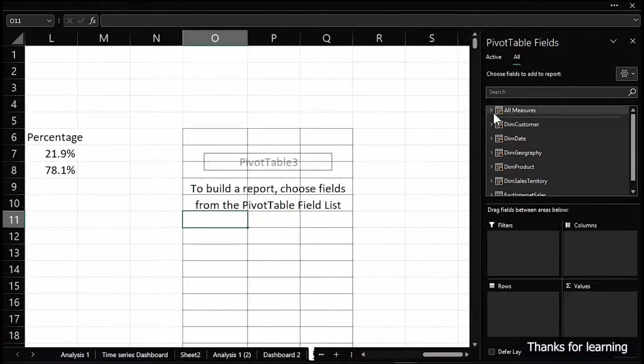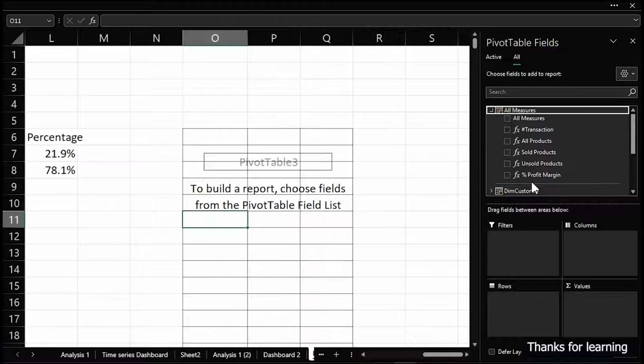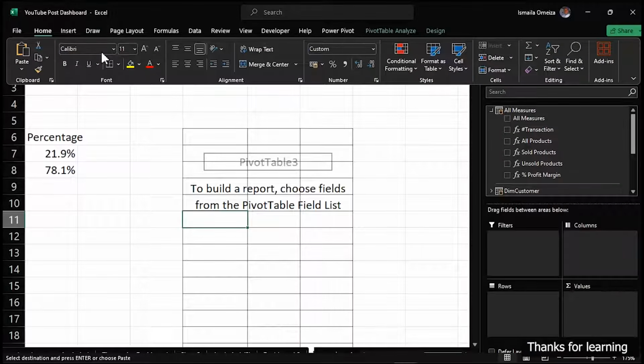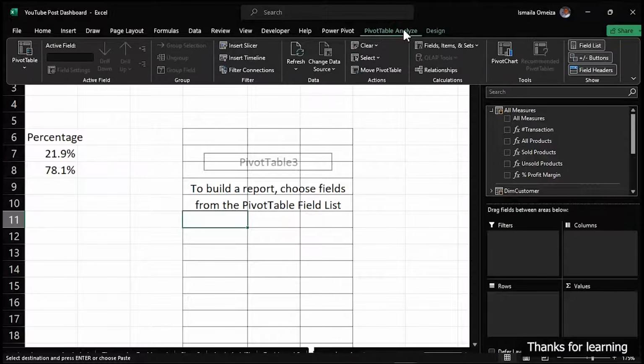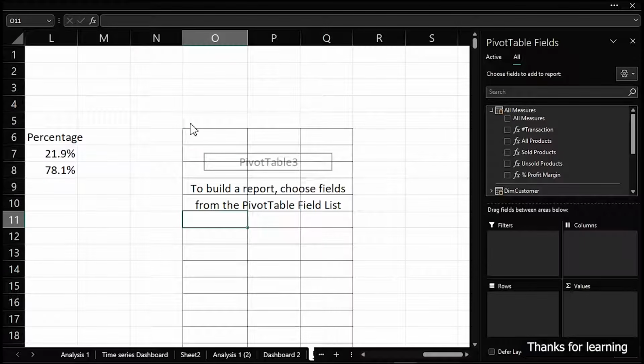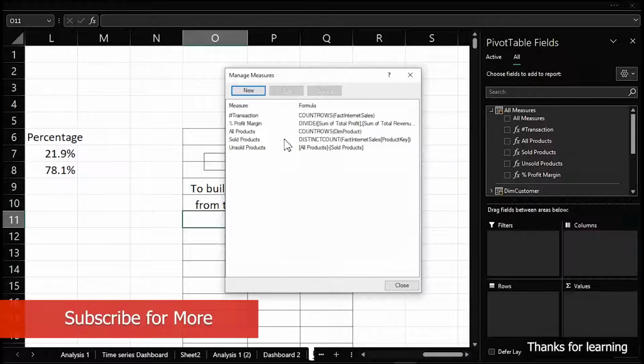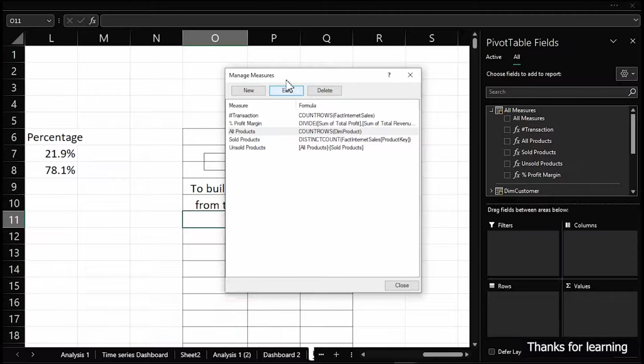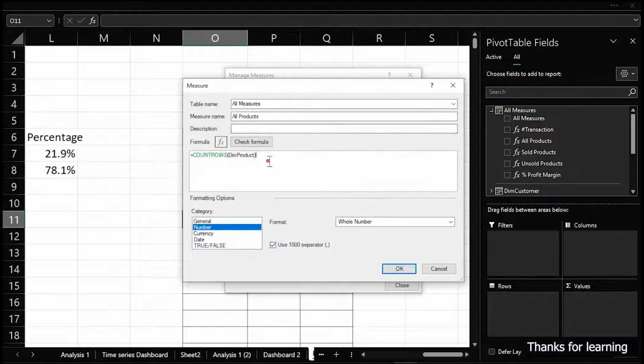Do we have that KPI already built? So, unsold products. In case you don't know how we got this created, let me show you. Those of you that are just getting started with me and don't want to go to the previous one, I go over to my Power Pivot here, and you can see, go to Manage Measures. Over here we have created it. So those are the logics, or let me say the measures. So we have all products. If I click on edit now, it's going to open the measures we've written to get this done.